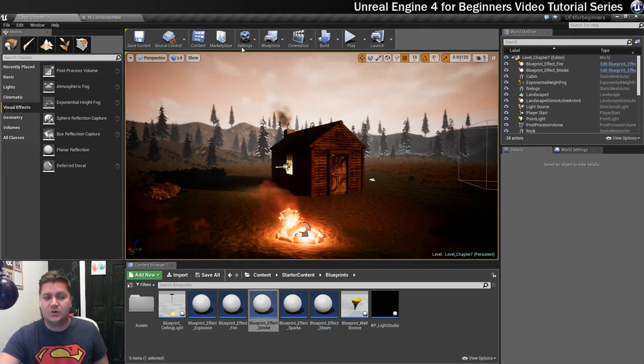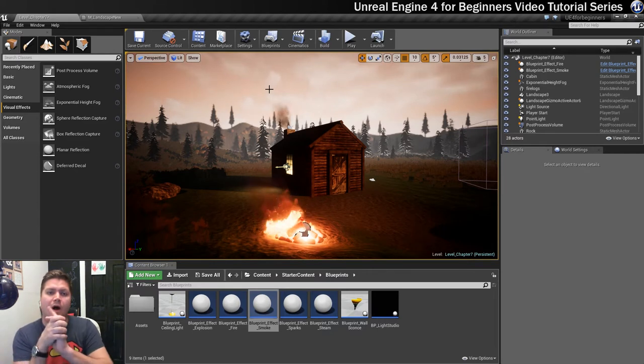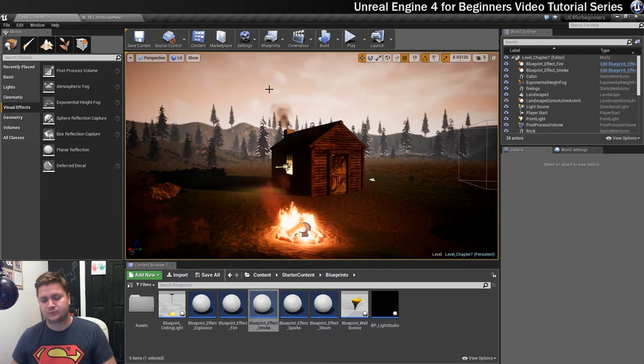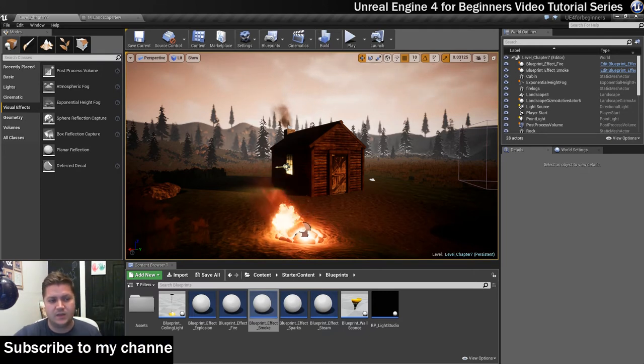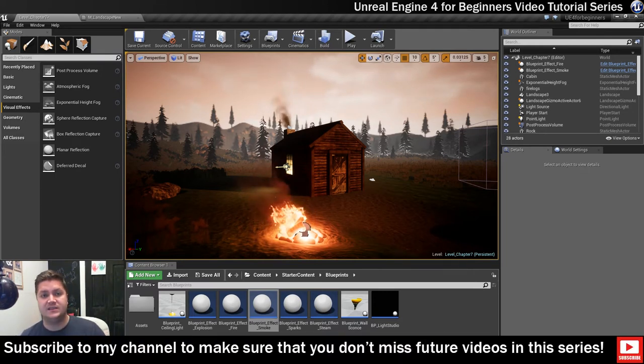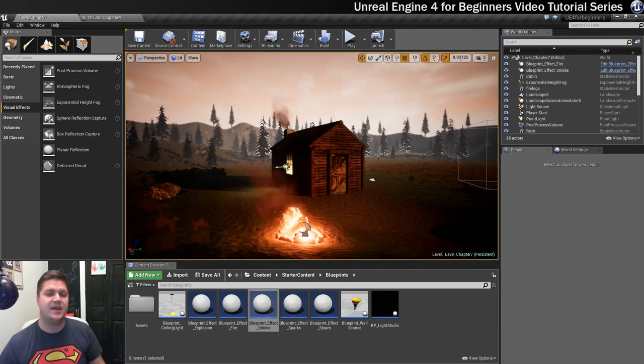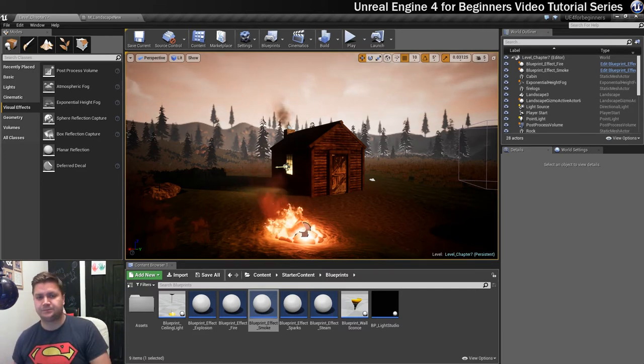But that kind of brings us to an end. There will be a follow-up video to this, like a bonus video. There will be two things in there that I'll definitely do. One of them will be based on this window, and we'll update the material to add a flickering effect to that. I will also add some displacement to the rocks. What that will do is make them look more jagged as you get close to them. So that will be in the bonus video.